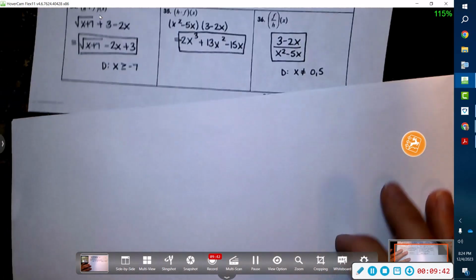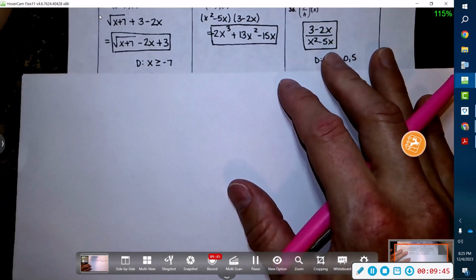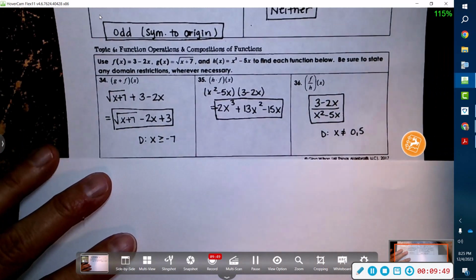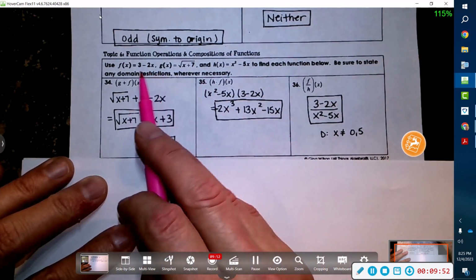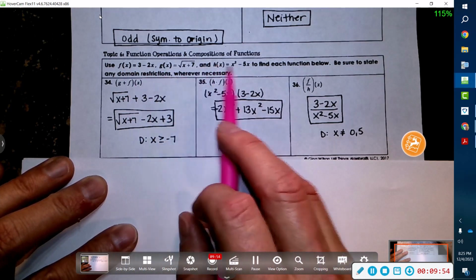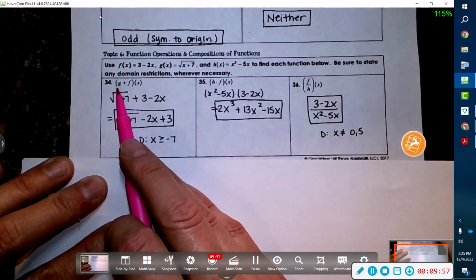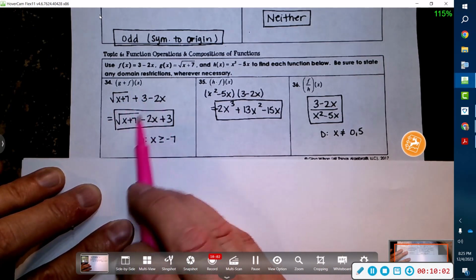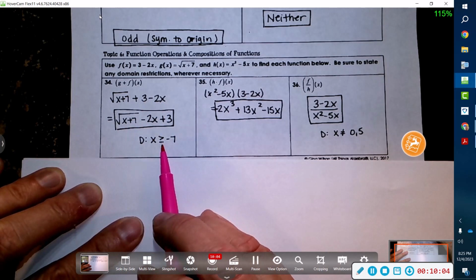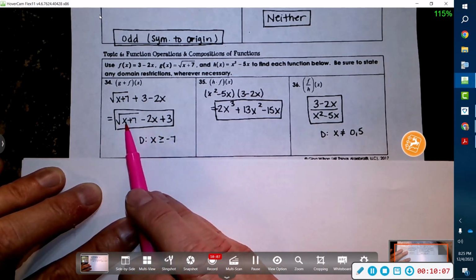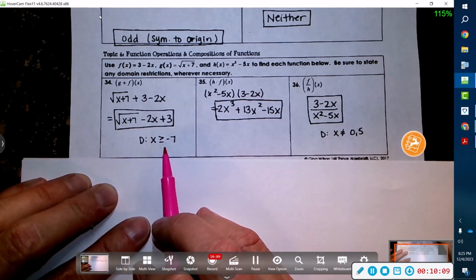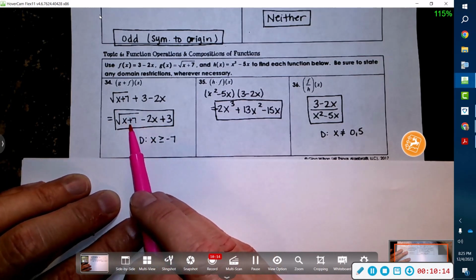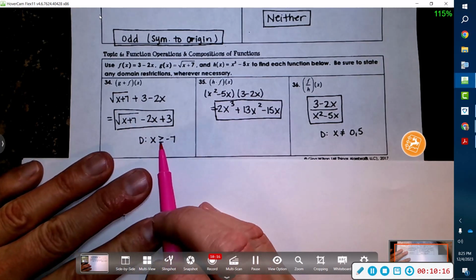All right. Last three here for this page, and then we'll do one more. All right, here is the f function, here's the g function, here's the h. This says just take the g, add the f. There's the g plus the f. Can't do much with it. This domain just says that, hey, look, you can't take the square root of a negative number, so therefore we have to make sure that we are larger than -7. Taking the square root of 0 is okay, so that's fine. So just make sure that you do that.